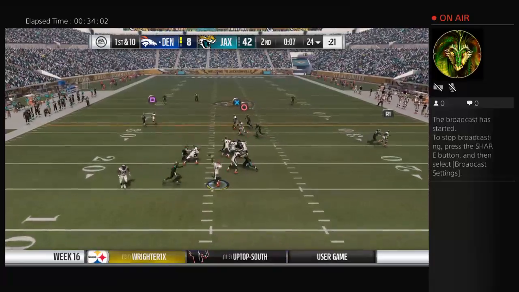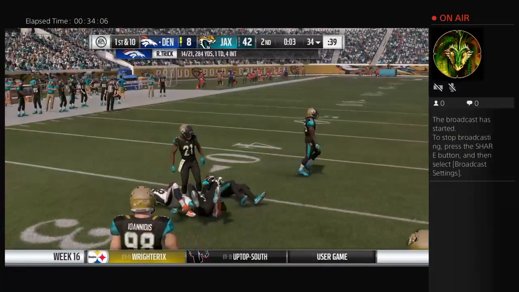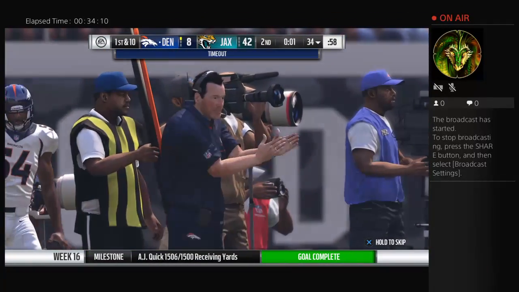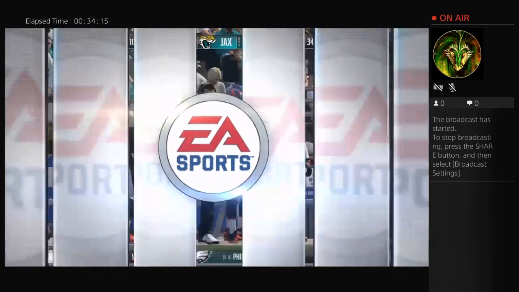Shake off the interception from the last drive. He'll look to throw. Over the middle, it's complete. Now hold everything here. We're going to get a timeout by the offense. So as they take it over, we step aside.